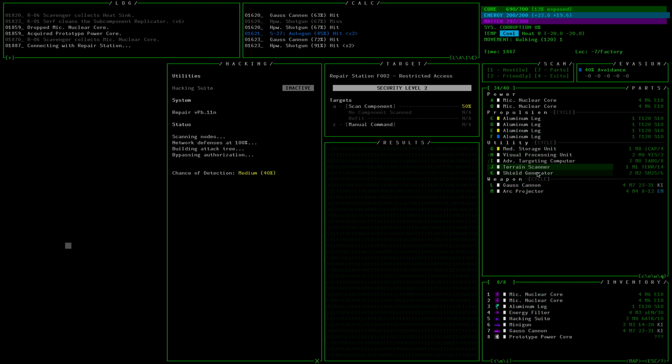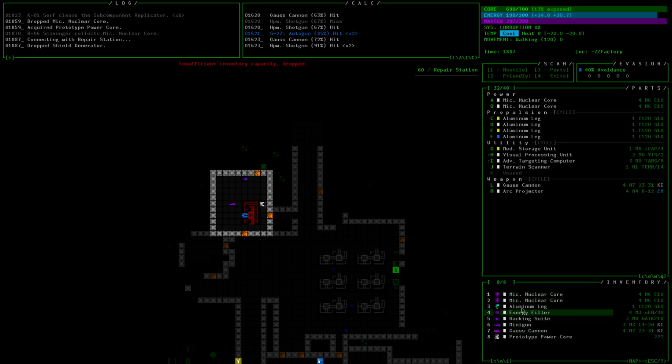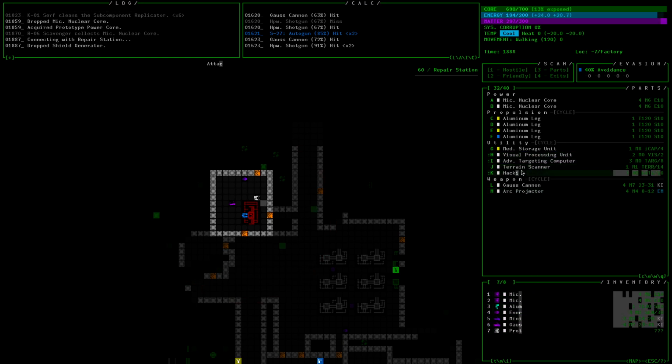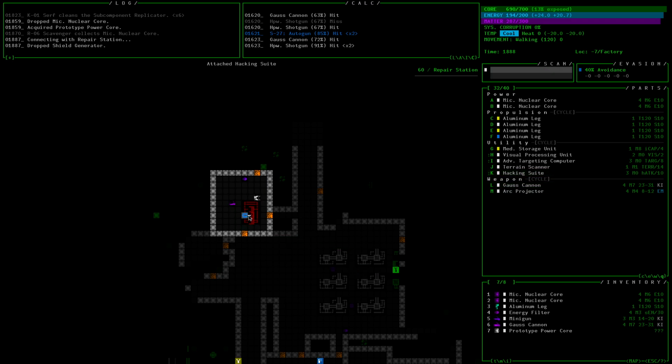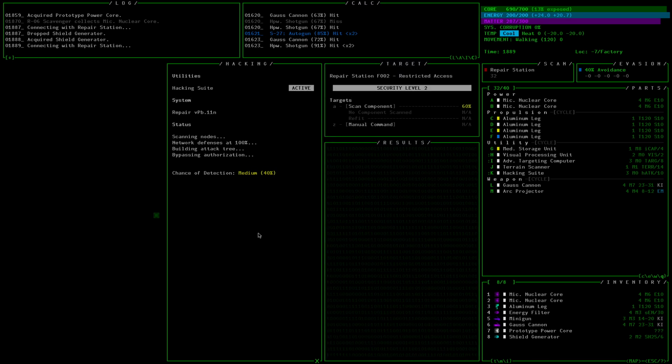I think I'm going to rip this shield generator off me and put that hacking suite on me. I don't know what the hacking suite does, but we'll find out. Pick the shield generator back up. Jump back into this. That gives me an extra 10%. That's not much. From 50 to 60, though. Not bad. Although I also don't know what happens if we fail this roll?